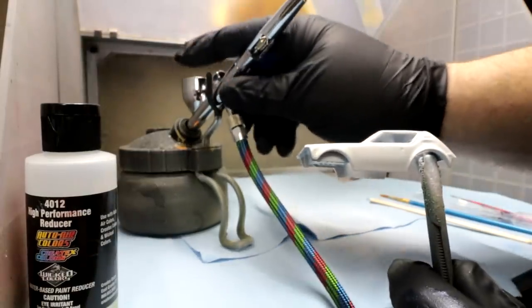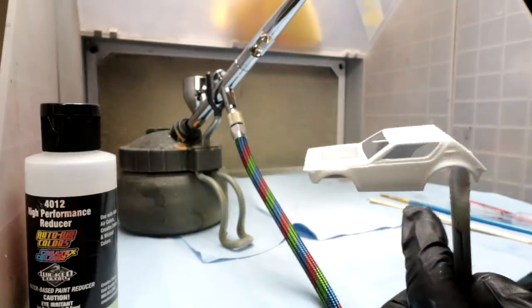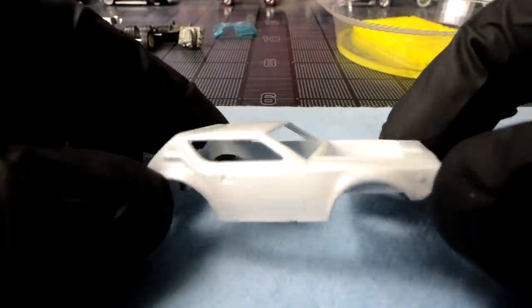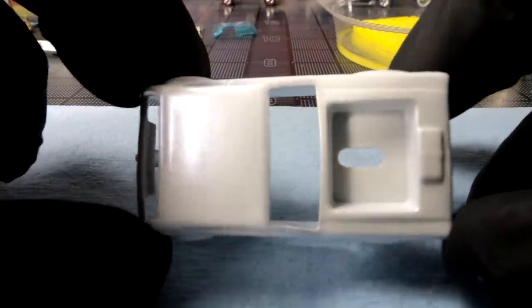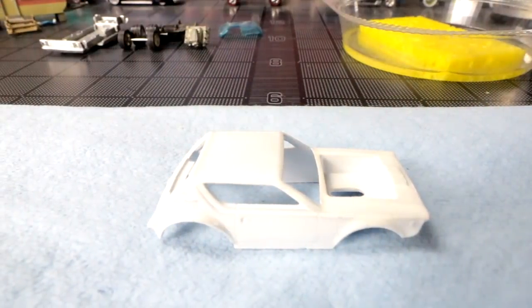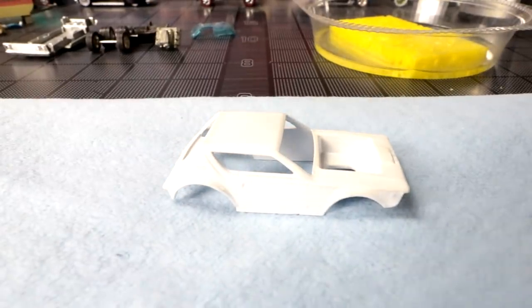Okay, I think that's all we're gonna do. We'll let this dry, we'll put our decals on, then we will shoot some clear. All right. We got our body here. It doesn't really look like much is happening. It's a little bit pearlescent, which is fine because it really dries with a matte finish, maybe like semi-gloss. Somewhere in between matte and semi-gloss.